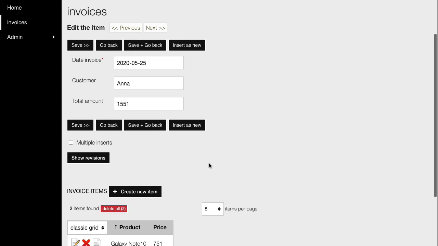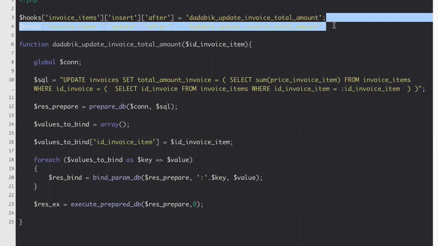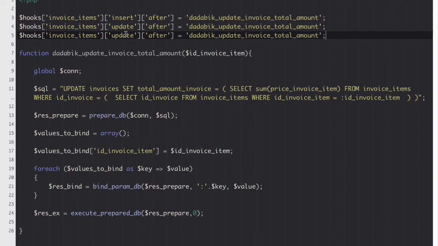What about delete? Why is it different? So I can use an after delete hook here, and it will work. I mean, the hook will receive the ID of the invoice item I have deleted. But what is the problem?